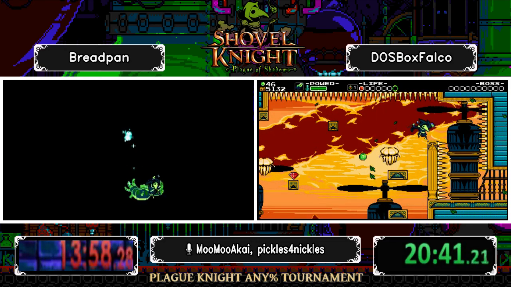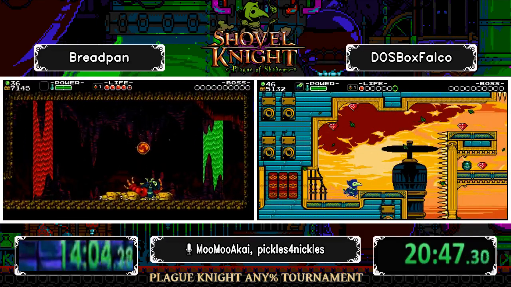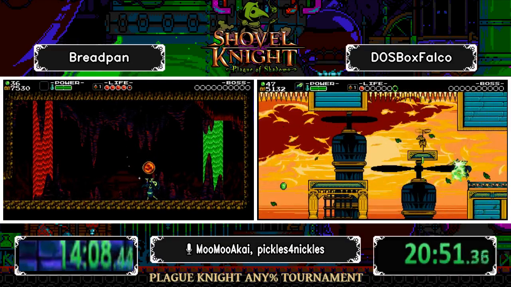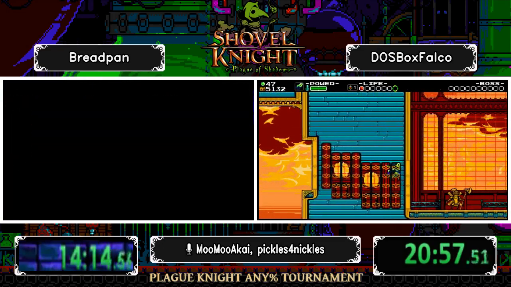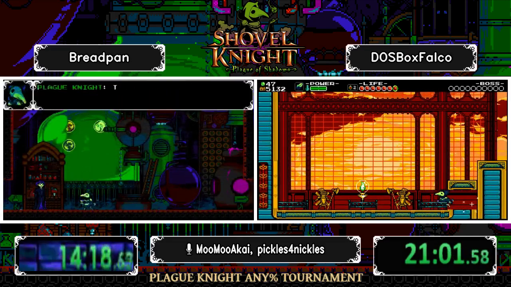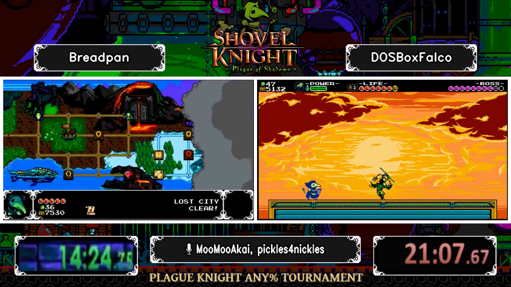Oh yeah, that's a scary room. He took it kind of slow and safe. That's fine. That's entirely okay. Breadpan is behind, and I wonder if he will actually choose to be a little more risky in that room to catch up. I'm going to note that Falco at 21 minutes in is basically right here at Propeller, 21:02. Okay. We will see what happens when Breadpan eventually makes his way to the stage.